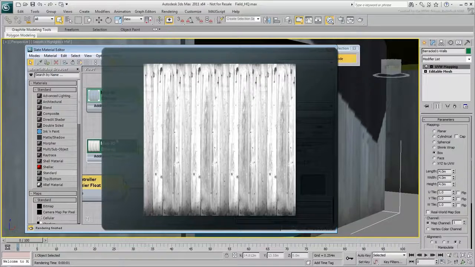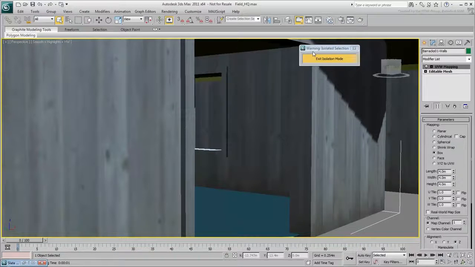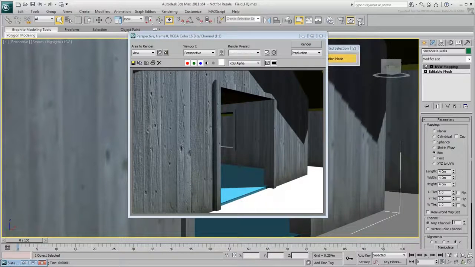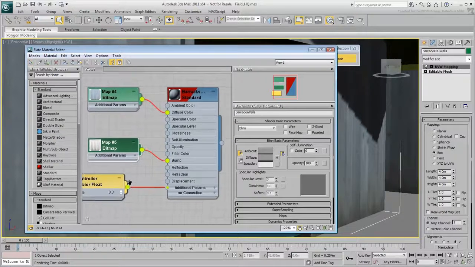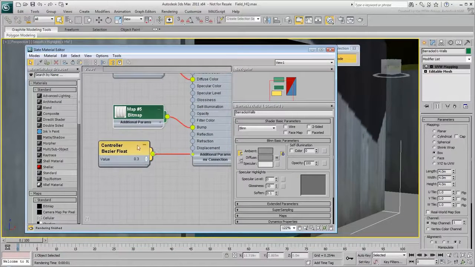Bump mapping uses luminance intensities in the map to affect the surface of the material when you render it. Light areas appear higher and dark areas appear lower. Bump mapping doesn't display in the viewports, so render the view to see a result. You can change the intensity of the bump map.